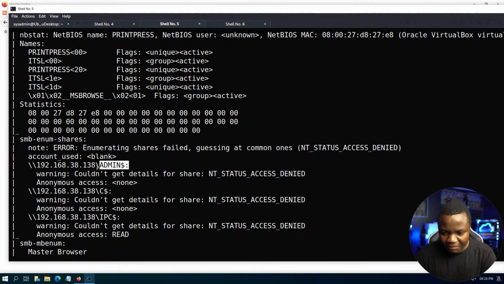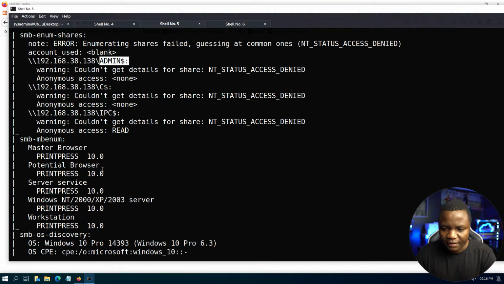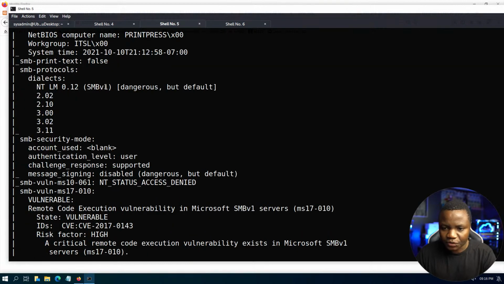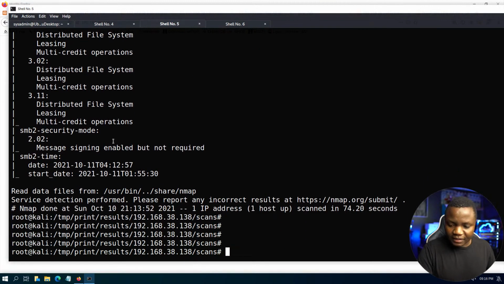So here's an admin share, nothing. This is for any SMB files, of course, with anonymous read allowed. And it gives you V1. V1 is dangerous, but for an example like the OSCP, chances are you'll be exploiting SMB V1 with the common vulnerabilities that are out there are very low. But I mean, it could be out there. Just know that.